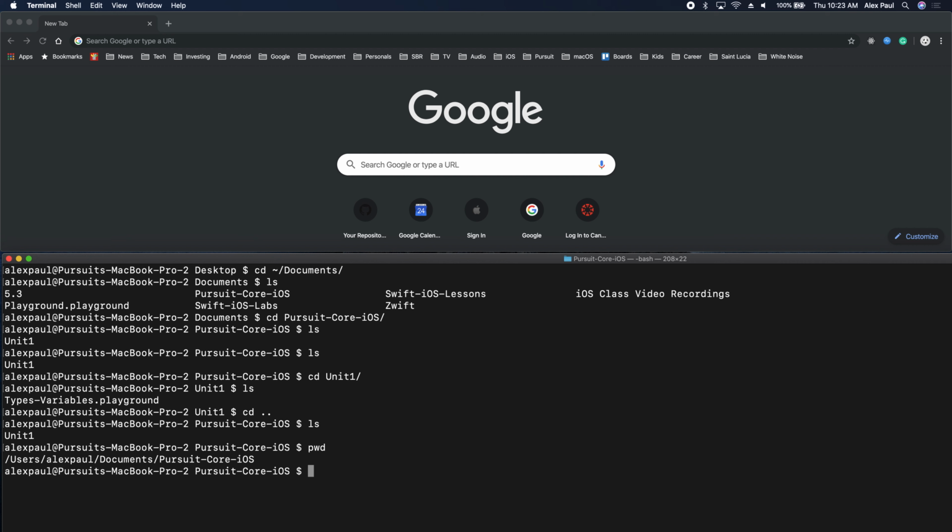Okay? Great. Yes, sir. I'm having trouble getting into Pursuit Core iOS. No such file. Can you type in ls? Okay. Also have a space in front of it here.